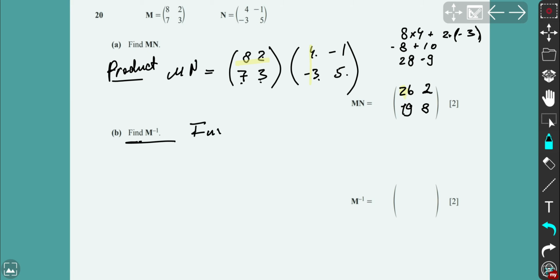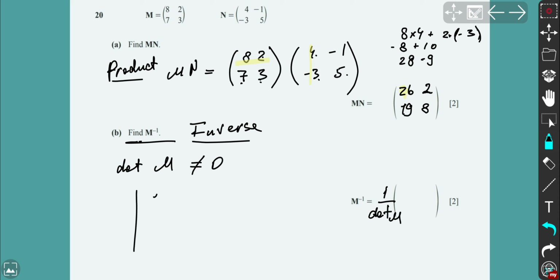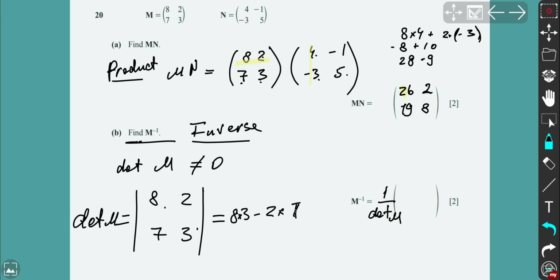So find the inverse, that's called the inverse matrix. Okay, how to calculate the inverse? First you need to calculate the determinant of M, because in this case you need to compare it with 0, and actually the result is going to be 1 over the determinant of M times the matrix where you swap elements. So the determinant of M is not going to be 0. So how to calculate the determinant? You take 2 long lines, you put the matrix elements right there, and you simply calculate. That's the determinant of M, as 8 times 3, and you subtract 2 times 7. So that's the way you calculate it for a 2 by 2 matrix, okay? For 3 by 3 it works a bit differently, but here we're not supposed to do that. Okay, so 24 minus 14, so the determinant is simply 10.